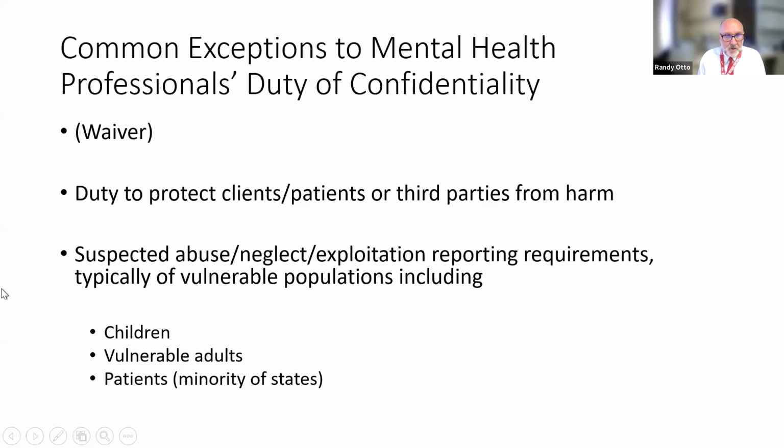Another exception that we often see is duty to protect clients or patients, depending on your language, and third parties from harm. Okay, that is a genuine breach when it's done without permission or agreement by the patient or client. Reporting suspected abuse, neglect, exploitation of what I call vulnerable populations. That's the language I use. Children, they're vulnerable because they're not of majority age and there's all kinds of things they can't do in their own self-interest, and they're subject to control by others whose abuse or neglect may be problematic.